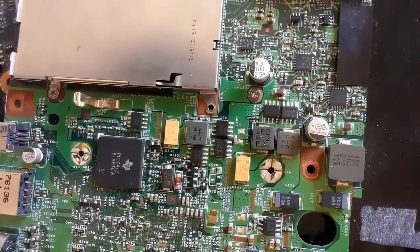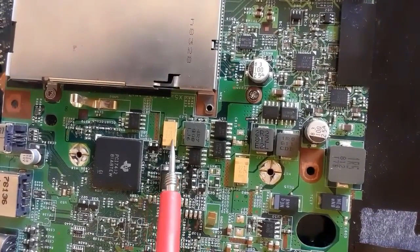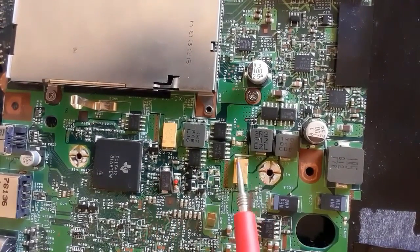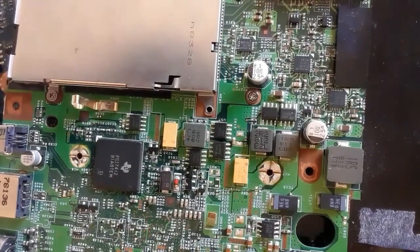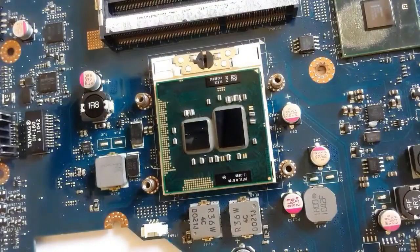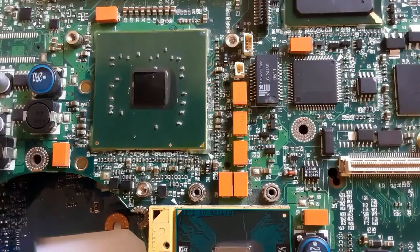We will see many motherboards to go deeper into understanding capacitors. These yellow capacitors are also electrolytic capacitors — as you can see, we have inductors and capacitors forming a circuit. In the motherboard there are many circuits: 3.3 volt, 5 volt, VCC core, VCCP, 1.5 volt, 1.8 volt, etc. Here also we have orange-colored capacitors near the CPU and GMCH.